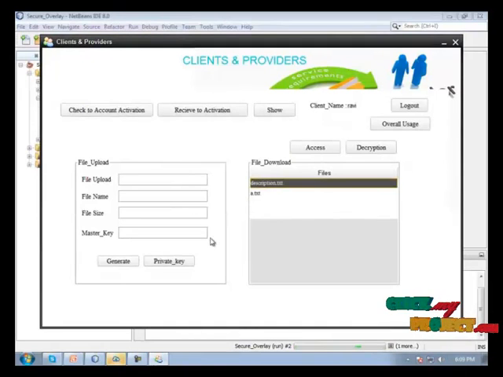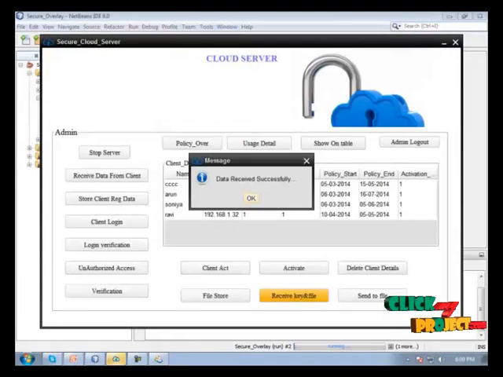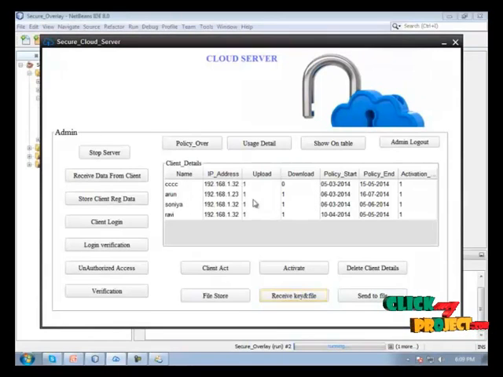In this process, only a valid person can access a file. Match successfully retrieved, and then click send to file.